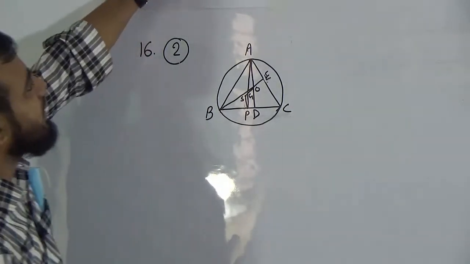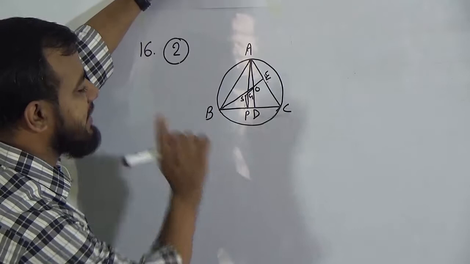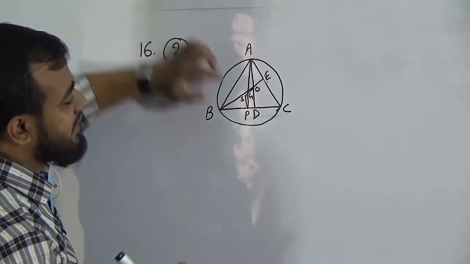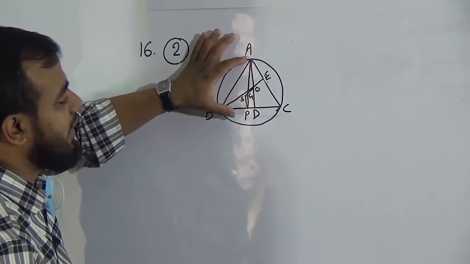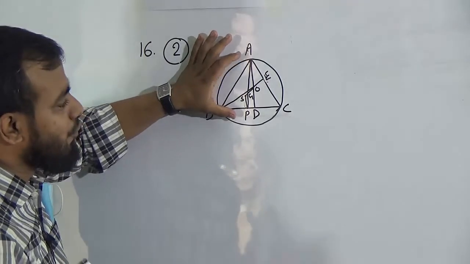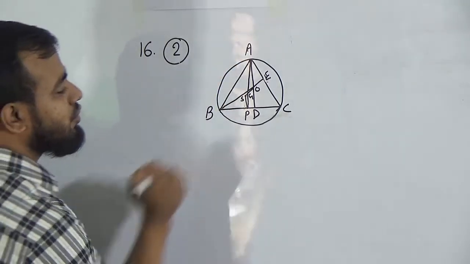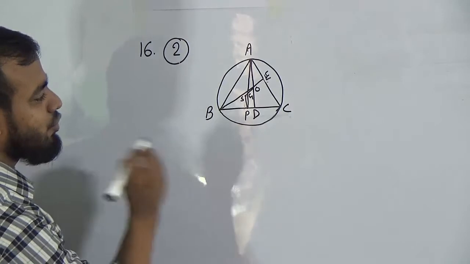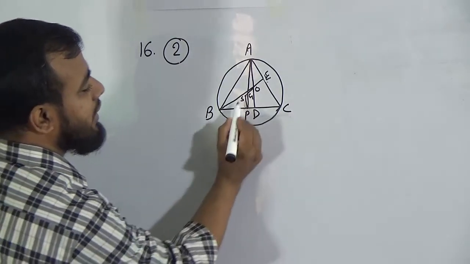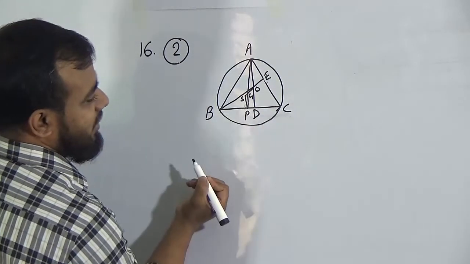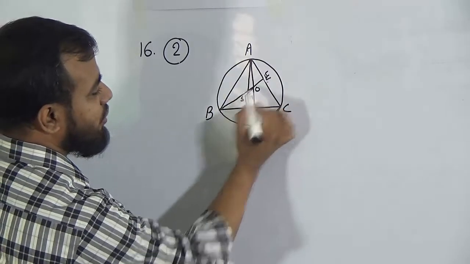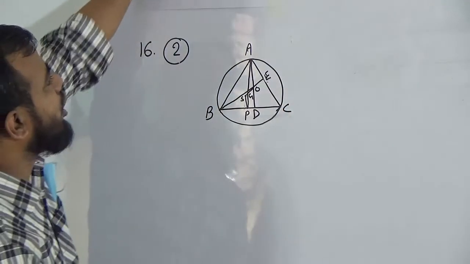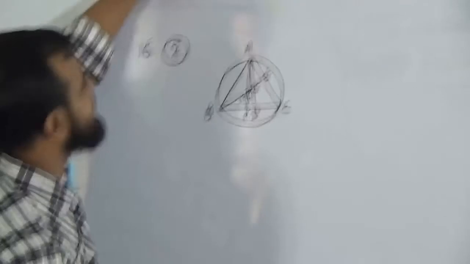You can look at that figure also. The figure is similar. We will prove that G divides the line AP in the ratio 2:1. For that, there are two triangles in the figure. Which ones? SGP is a triangle, and another triangle is AGO. You can see at the top of this figure, SGP is a triangle and AGO is another triangle.